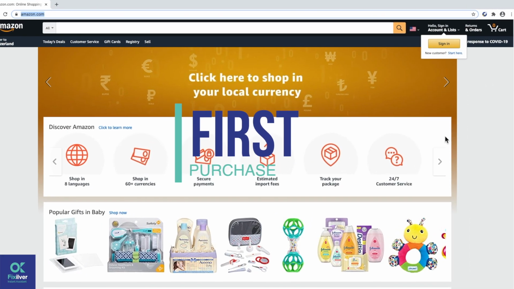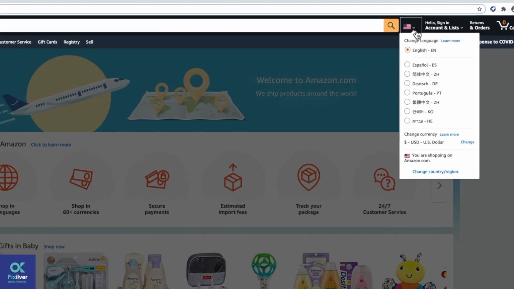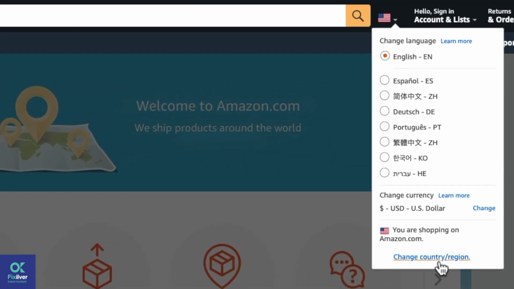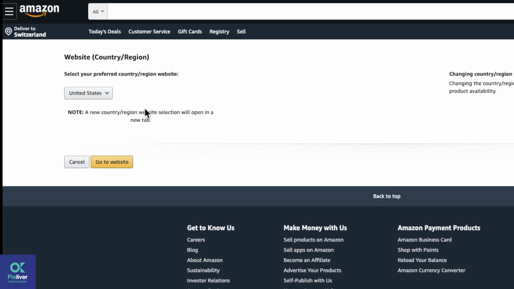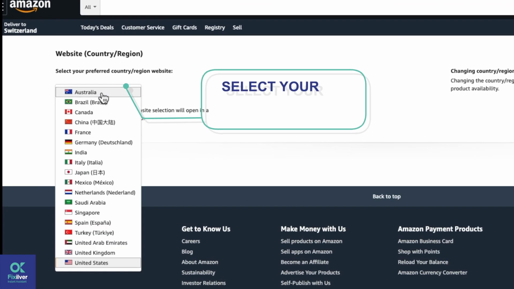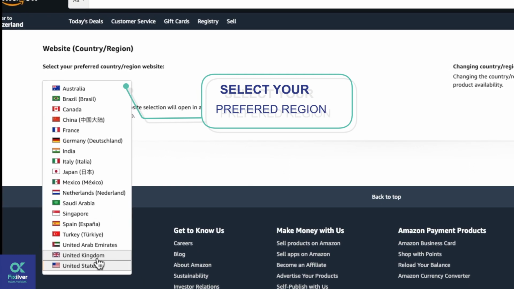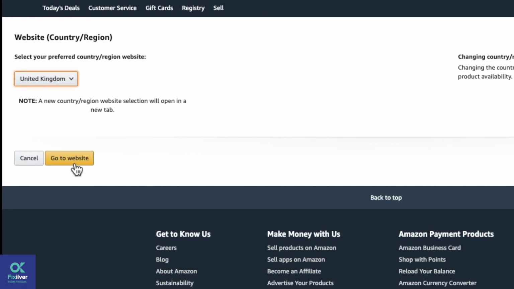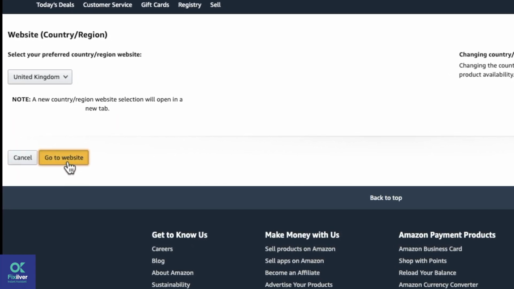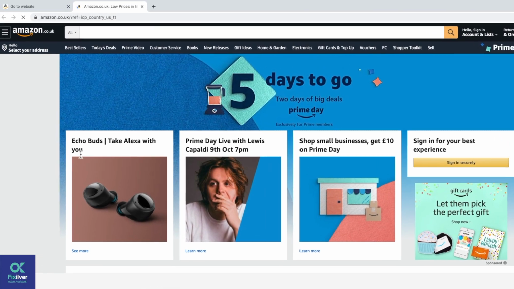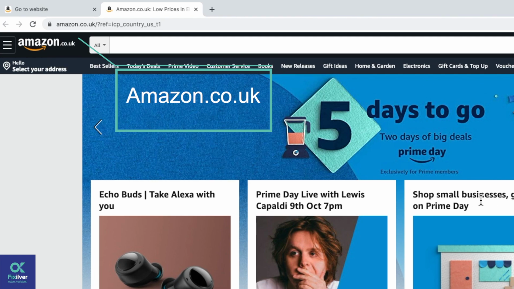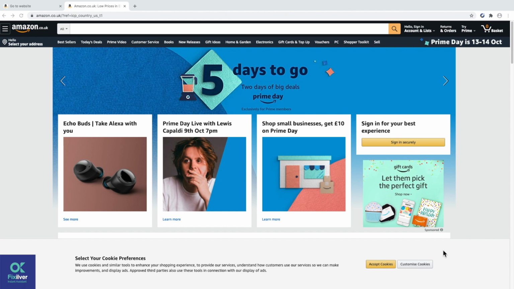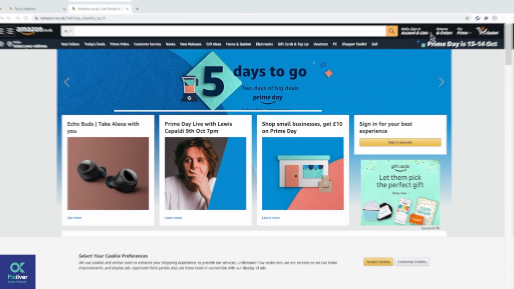The first thing you're going to do when you connect to the Amazon.com website is select the region. Amazon has various sites which all function independently from one another. That's why it's best that you select the site that corresponds best to the region you live in. In our case, we'll use the UK. You could create your account in Amazon in the States or in Italy and have your products shipped to the UK, but it would make no sense. As you select the region, this will open a new page, and in our case, it's amazon.co.uk. It's a separate website, and the logins you're going to create will not work on amazon.com or amazon.it.